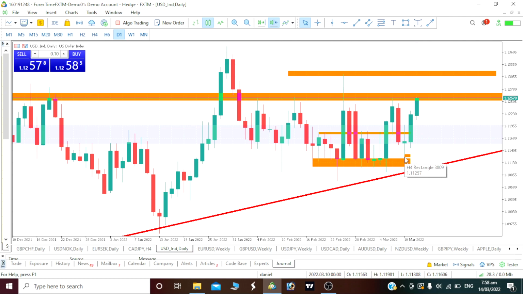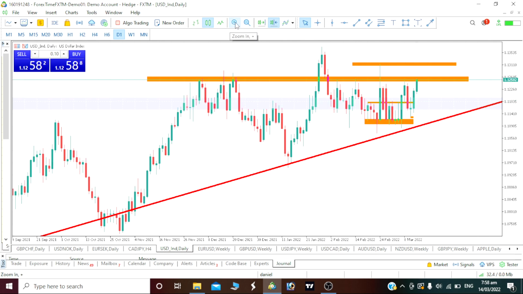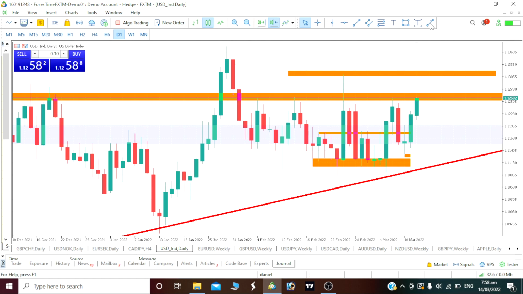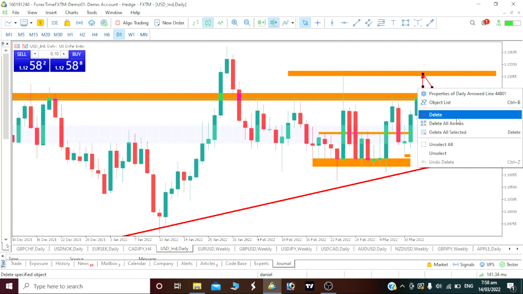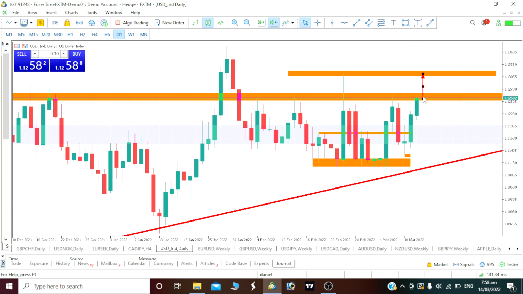So now we will be analyzing our currency pairs for today. The first one that I have here is our US index. As we can see, our day has started bullish. Our dollar index has started bullish, and we will be waiting for our movement to get to this area here before we can see some fallback. But before we see some fall, we should also see some push up.